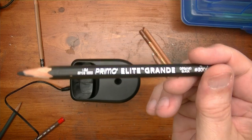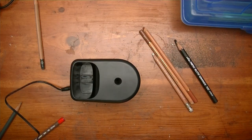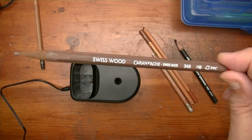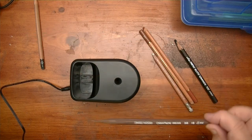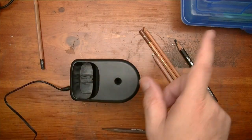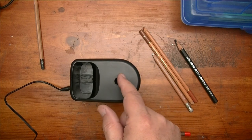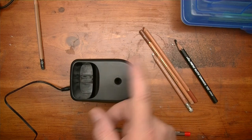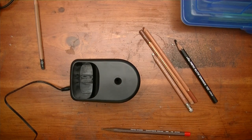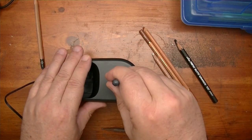We'll measure the width first just to make sure that it's within the 6 to 8 millimeter range. And of course, the one that's 7.5 millimeter that didn't work in the previous sharpener, we'll see if it works in this, because they were both rated the same, 6 millimeter to 8 millimeter. Okay, so maybe 8 millimeter and 7.5 millimeter in China is different than everywhere else in the world. I don't know, but we'll find out if it's two times in a row. All right, and here's another graphite pencil. Let's sharpen this.